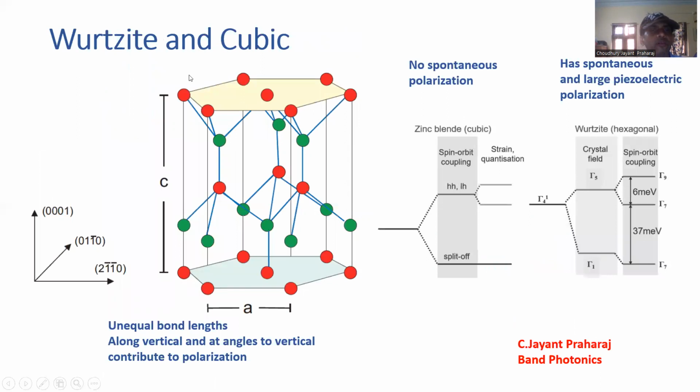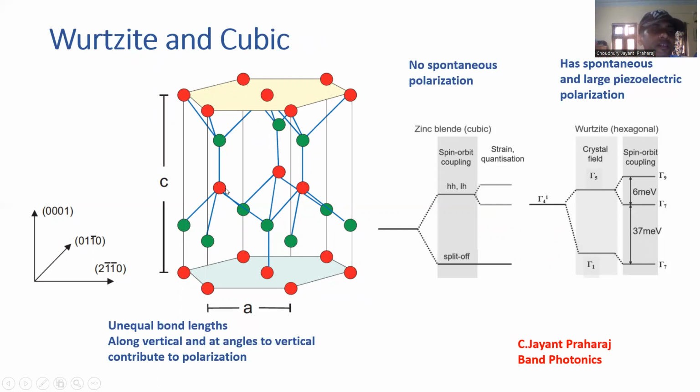Here we talk about the crystal structures and some basic physics that arises out of the nature of the crystal structure in these materials. So here we show gallium nitride. The red circles are larger and are gallium atoms, and the green circles are nitrogen atoms and are smaller. This is just a schematic, so the relative sizes are not shown accurately.